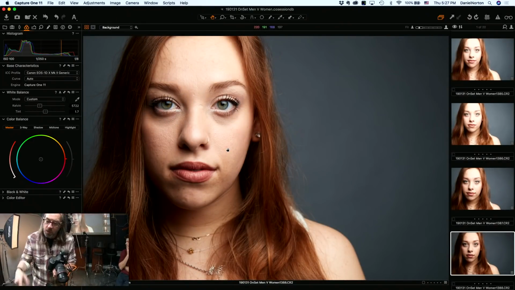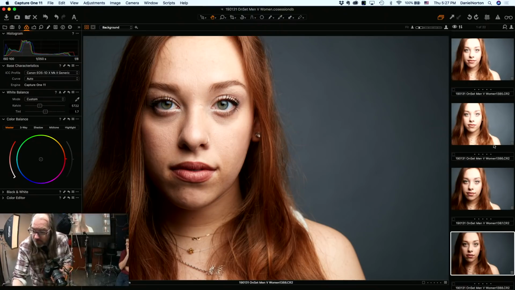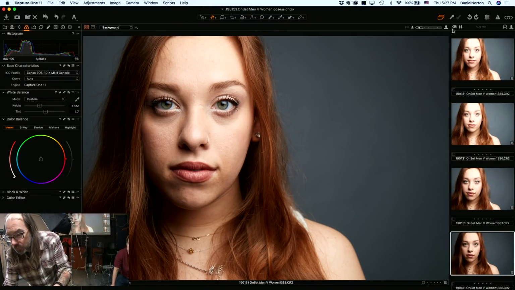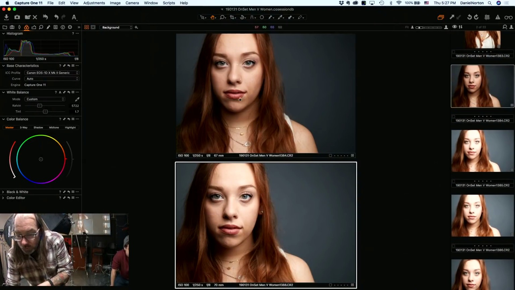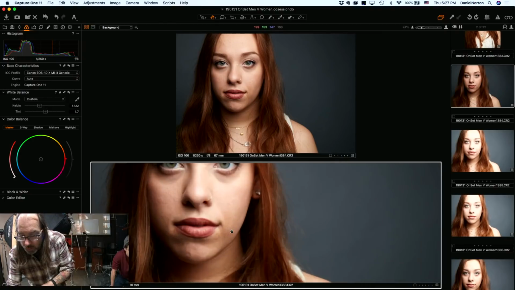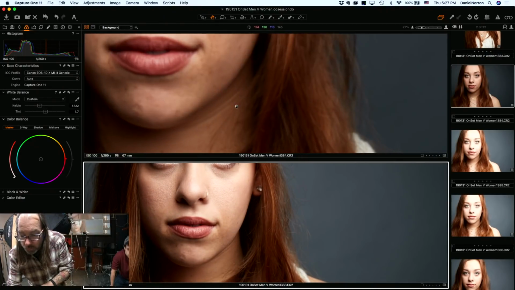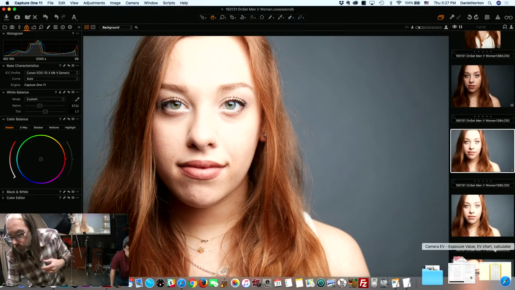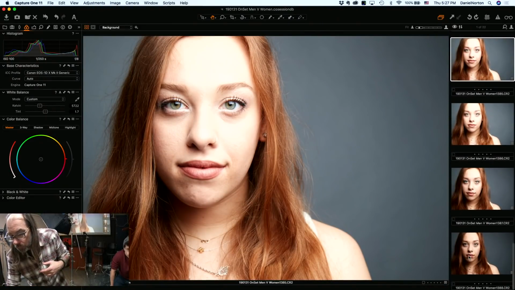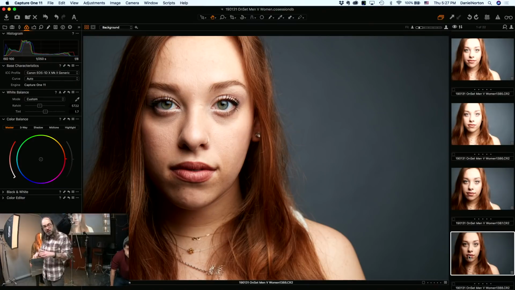All right. Now, you can see here the difference. I really need a tripod. See the difference there, the shape of the face, the jaw. So we want to keep that in mind when we're doing this. Now, all right, good. We're getting there. Now you see this light is flatter, right?